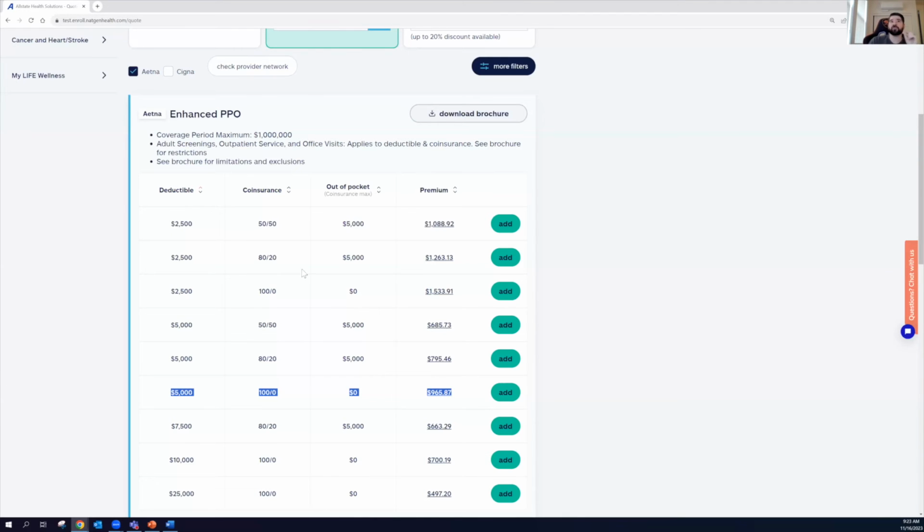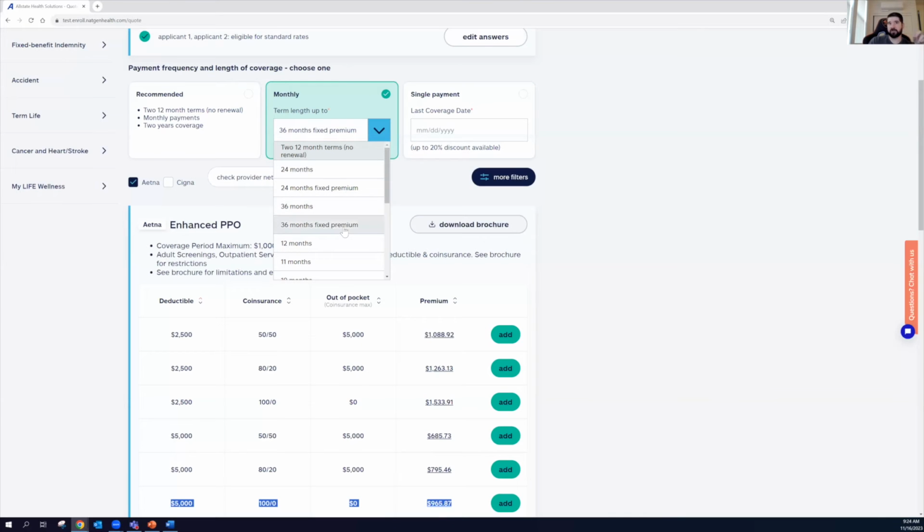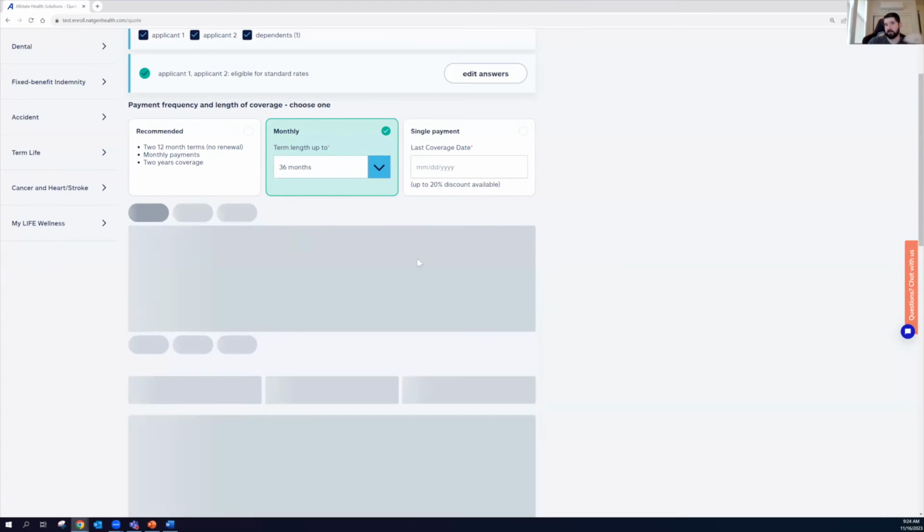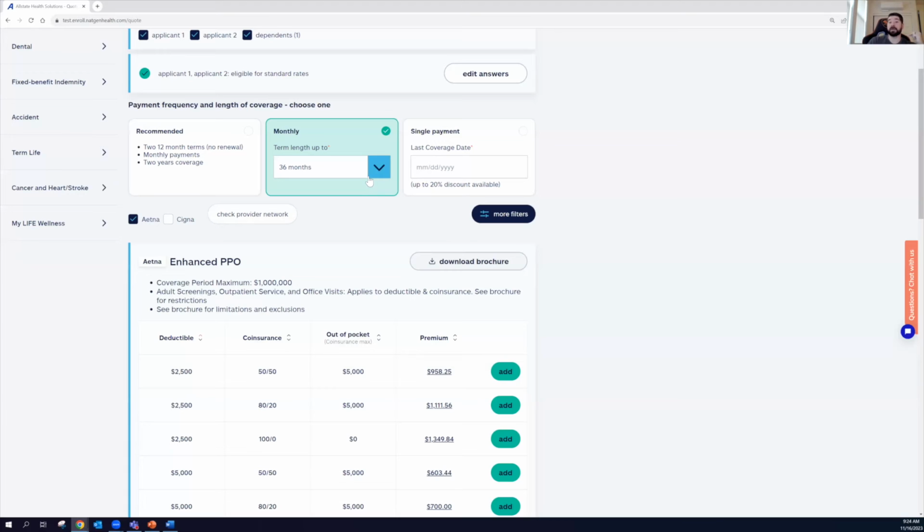So if you see that available, the 36-month fixed premium, I prefer to write the fixed premium. Yes, it's more expensive year one. Your customer doesn't know that if you're not showing them 36-month regular, and it's going to be a much better experience year two and year three when they're not seeing that big rate jump, okay? No, Johanna asked, do they have to keep reapplying each year? No, if you write them on the 36-month fixed, they're locked in for 3 years, so they're good to go. And so that's why I prefer writing it that way, okay?